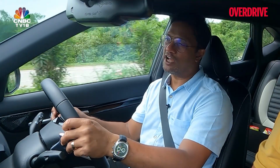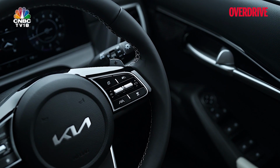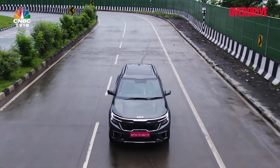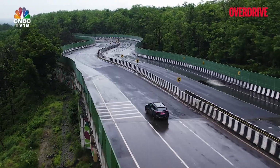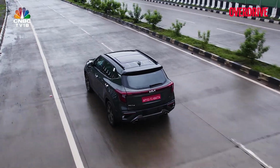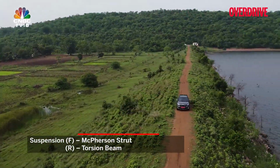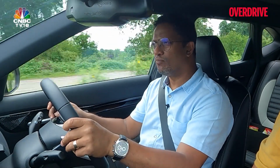On these fantastic highways between Nagpur and Painch, smart cruise control works quite nicely. Cruising down the highway at about 80 to 120 kilometers an hour, like we are just now, the Seltos is at its most comfortable. Don't push it too hard, sedately take it through its paces, and this is a car you can enjoy. We've just driven the Seltos through Nagpur city, which has a mix of both concrete and bitumen tarmac roads. And the ride quality on that was surprisingly a little bumpy and a little firm. Though Kia claims that efforts have been taken to soften the suspension, to make the ride quality more compliant, more comfortable.